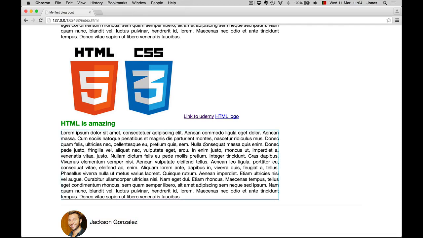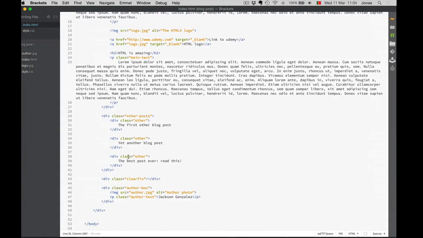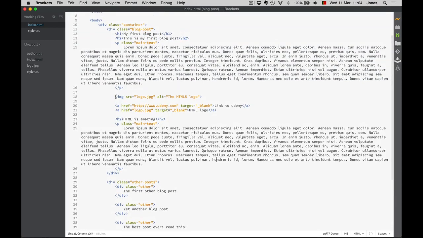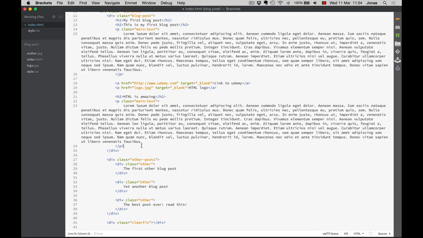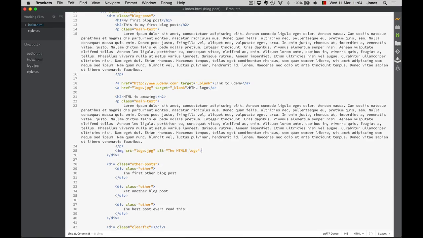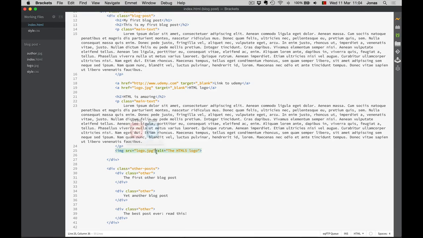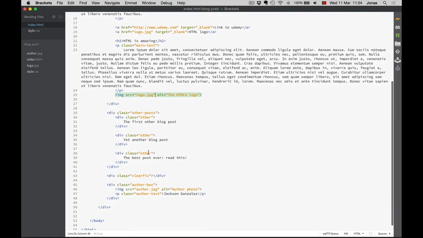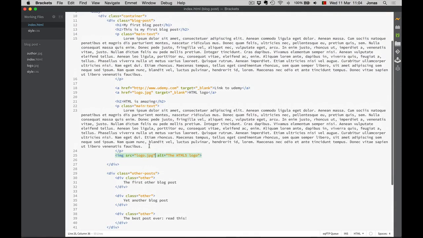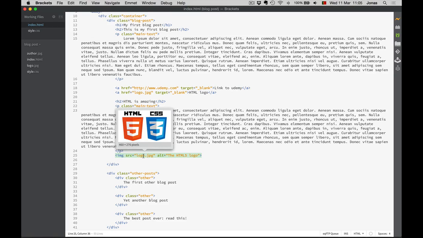So the last thing could be to maybe make this image here a little smaller and put it right here after this paragraph in the HTML is amazing section. So let's do that. It's very easy. Just cut the image, get rid of this white space, and paste it down here after this paragraph, such as we wanted. This image. Alright, so if you remember, as we did it before with this author image, I will now use the same type of selector to select this image.